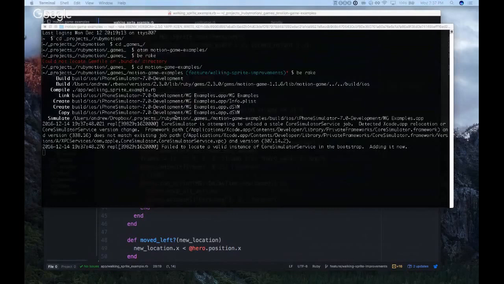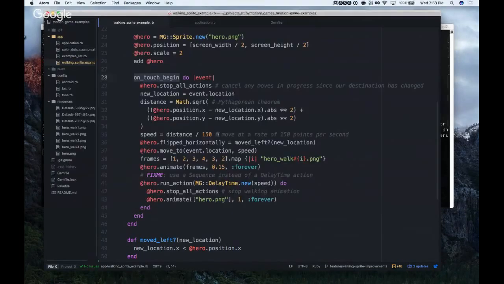So it wouldn't matter how far away it was. If they were close, they'd move really slow. If it was far away, they'd move really fast. So now I made it calculate the distance and set a constant speed so that they're always moving at the same rate, regardless of where the location is on the screen.